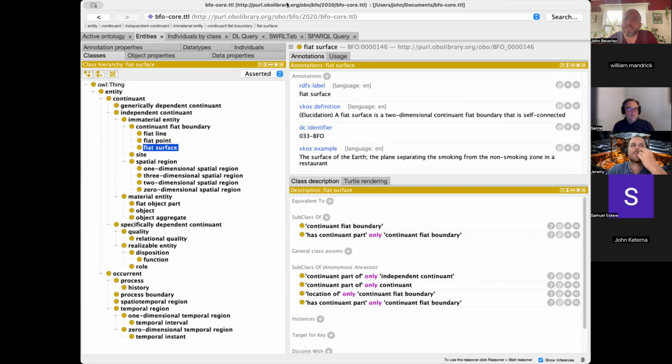That will be important because as we're looking at the design pattern, we're going to be asserting new classes when we're building the structure. And those new classes built on something like BFO are going to have inherited subclass or inherited axiom constraints. And we'll want to check our reasoner intermittently to make sure that we don't end up saying something inconsistent or that we don't agree with as we're building.